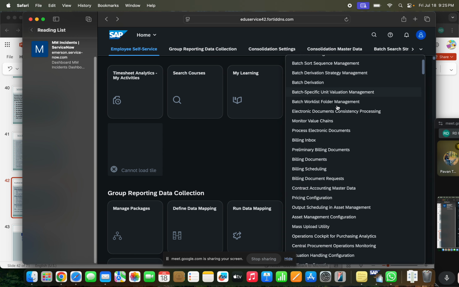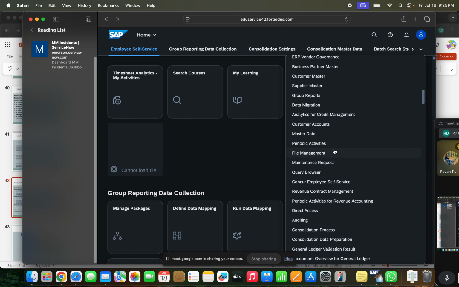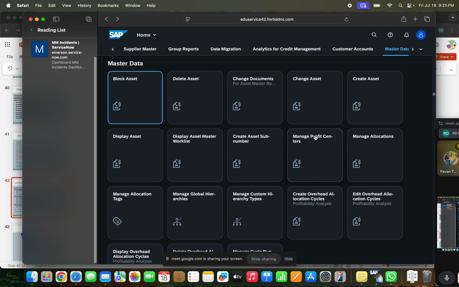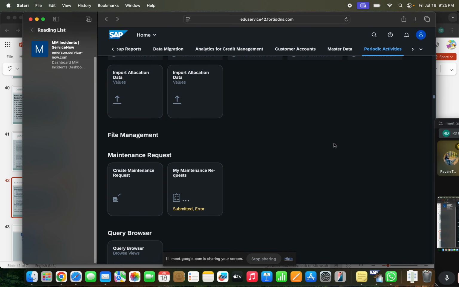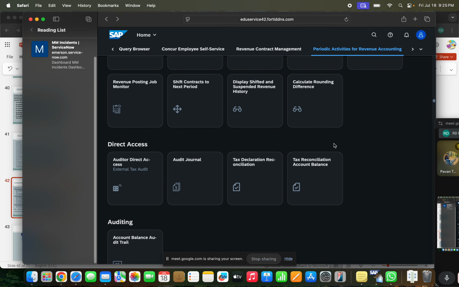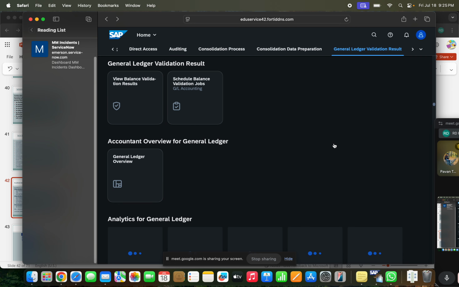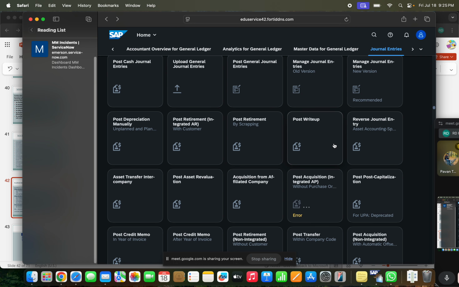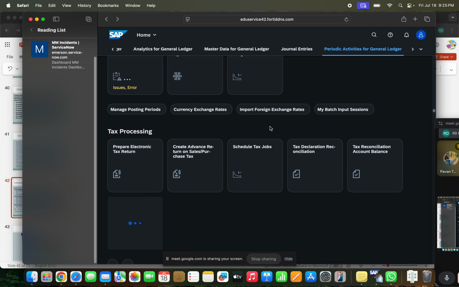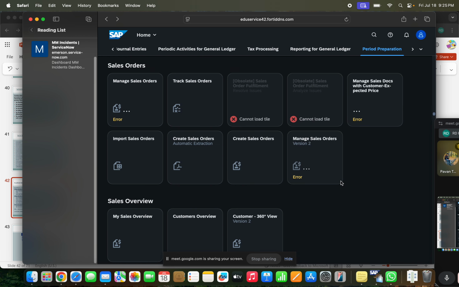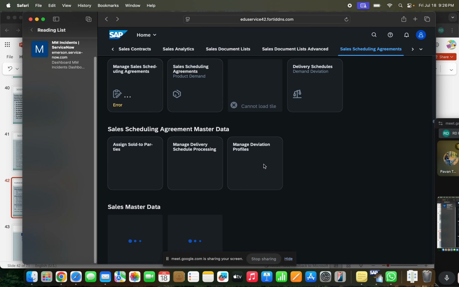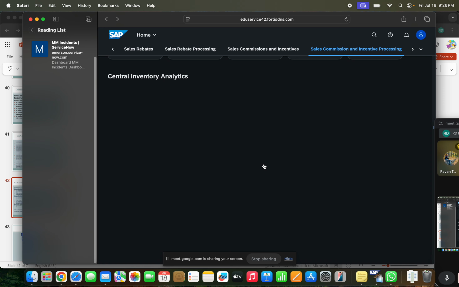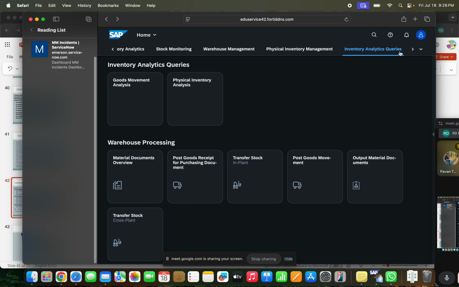Whatever you are planning to search, on the left side you can see whether it is customer related or master data related. From here you can create for maintenance, you can do for audit, and you can do for all. These are all the tiles we call the Fiori app sheet of tiles, right? So manage sales orders, track sales orders, sales inquiries, sales contacts, payment related, rebate, all of this it will display here.